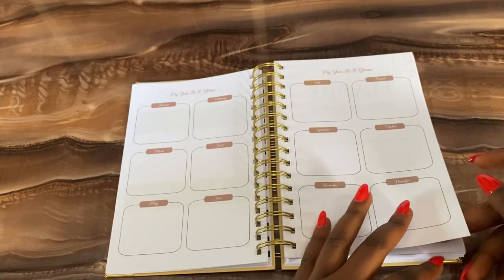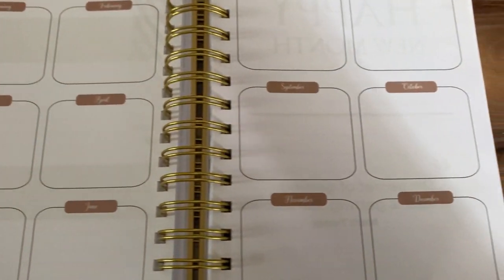Now after the goal breakdown section, you go to 'My Year at a Glance.' This section has January through December, so when you look at this page you should see your whole year — what has to be done by January, by February, by March, right up to December. When you're in the month of January and planning daily, you come back to 'My Year at a Glance' and see what has to be achieved by January, so your weekly planning during January is in accordance with what you need to have achieved that month. This helps you do your daily planning very well.